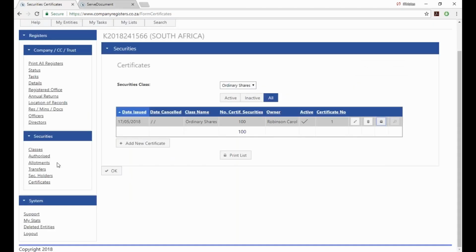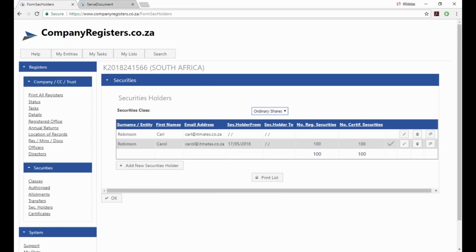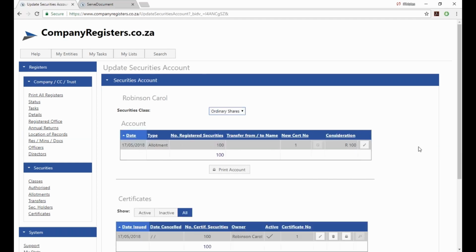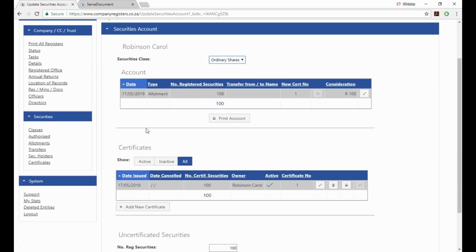Also, if we go to the security holders accounts, we'll see there's Carol, 100 securities in her account, 100 recorded on certificates. If I go to this little button here, I will see her securities account at the top and her certificates at the bottom.